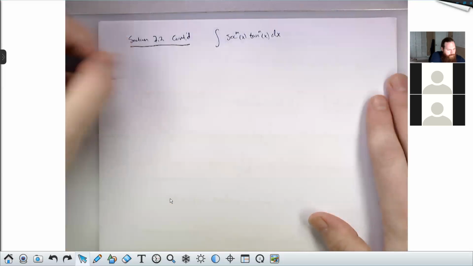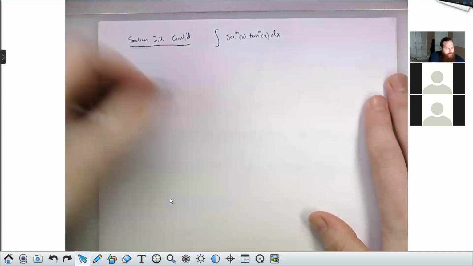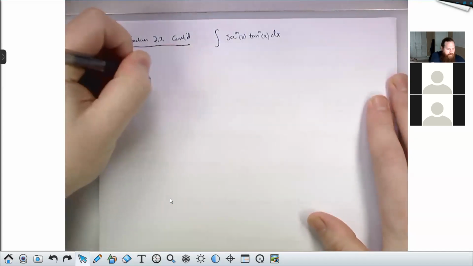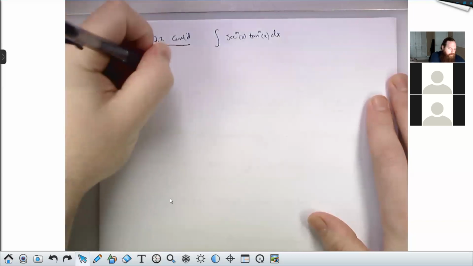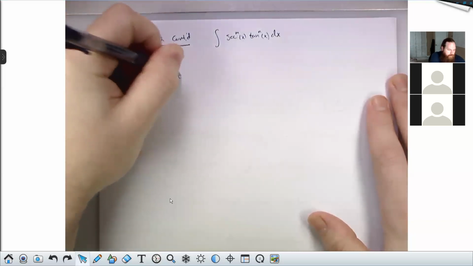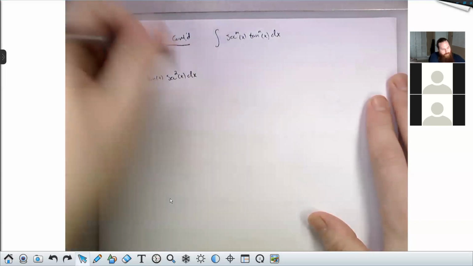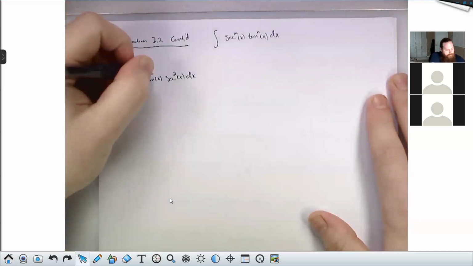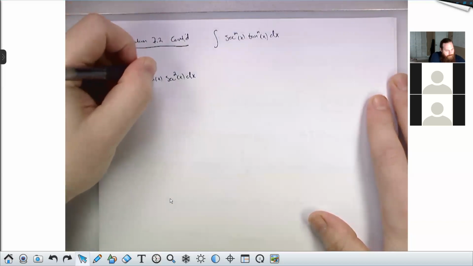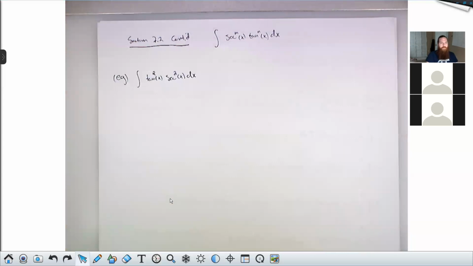I think the best way to get started here is with some examples that showcase the technique we need. So I'm going to start with something easy here, like tangent squared x times secant squared x dx. All right, so we just spent some time sifting through an integral where both of the powers were even and it kind of sucked, but those were sine cosine integrals. Here it's a secant tangent integral. Does anybody see anything that we could do to this?